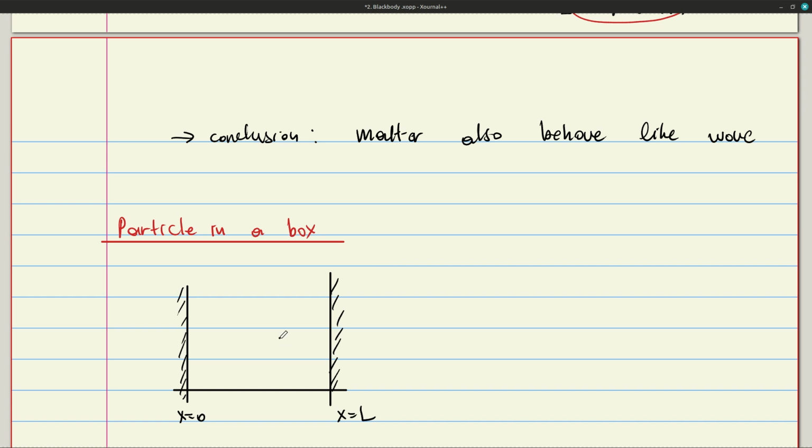We need to put a wave inside. But we know if the walls are infinitely hard, then if this is the amplitude of the wave, we cannot have things like this, right? That means there's some oscillation right at the wall, and that doesn't make sense. So the amplitude at the ends should be fixed. Here is 0, here is 0, and the simplest thing I can do is something like that. And how do I determine this? This is lambda over 2 equal to L. Okay, is that clear?